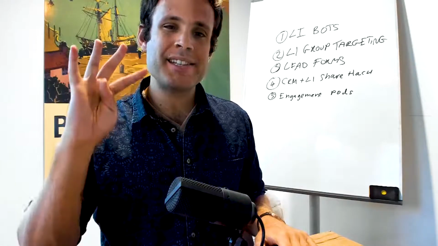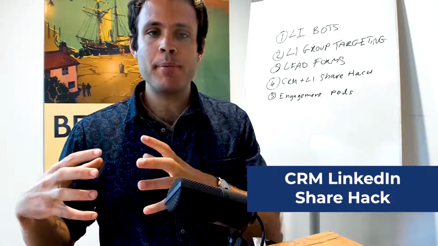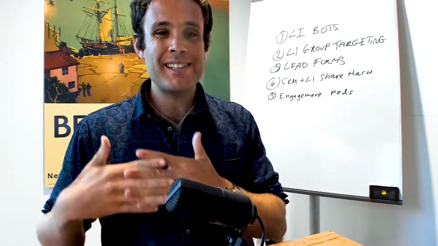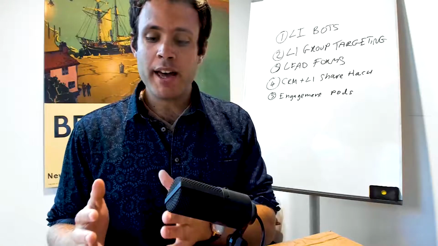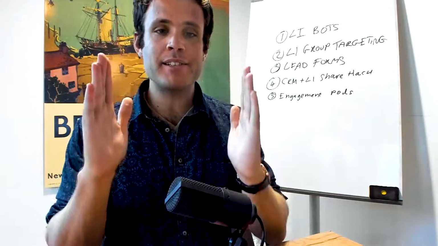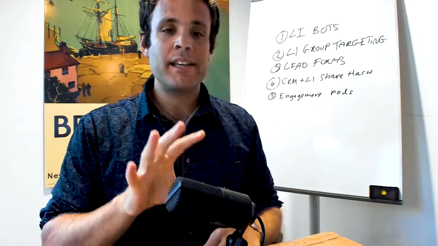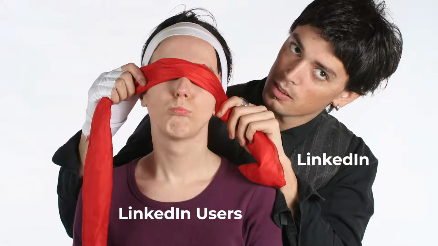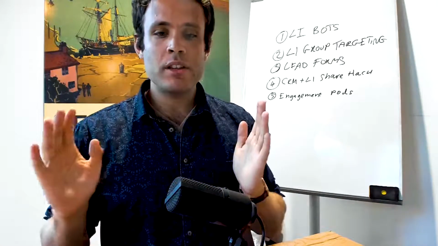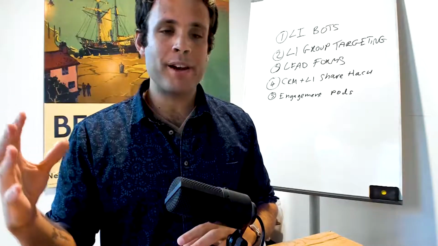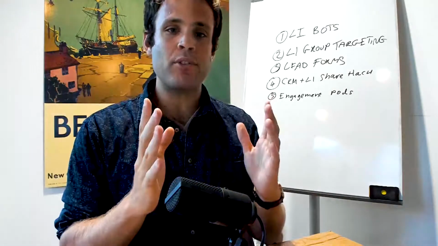Number 4, this is a little hack I like to call the CRM LinkedIn share hack. Whenever you post stuff on your LinkedIn page, you'll notice that not very many people see it. That's not because people hate you, that's because nobody saw it. The stuff you see on your LinkedIn feed has been chosen by LinkedIn based on how relevant or how popular it is. All of your connections are competing for space on your feed. There's no way that somebody with a small amount of followers and no engagement on their post is going to get onto your LinkedIn feed.